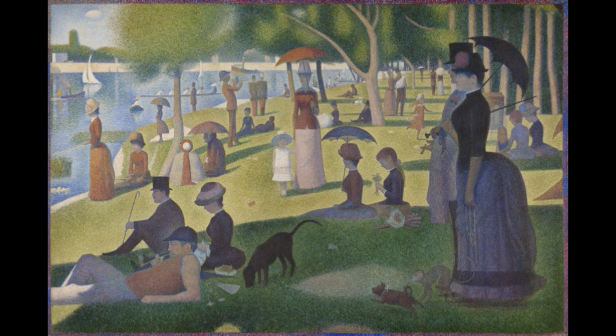According to the Art Institute of Chicago, by some, A Sunday on la Grande Jatte is interpreted as a depiction of the growing middle class at leisure, but by others as a representation of social tensions between different social classes who hang out in the same public places, but do not interact.